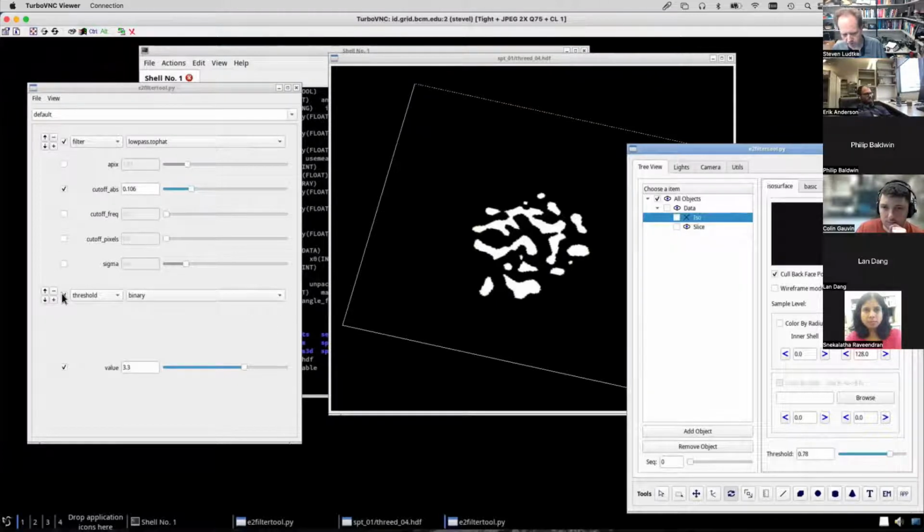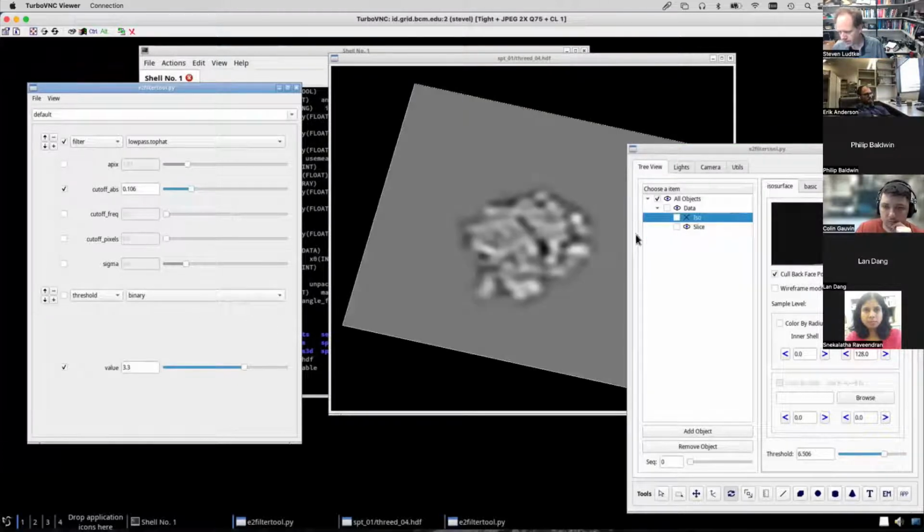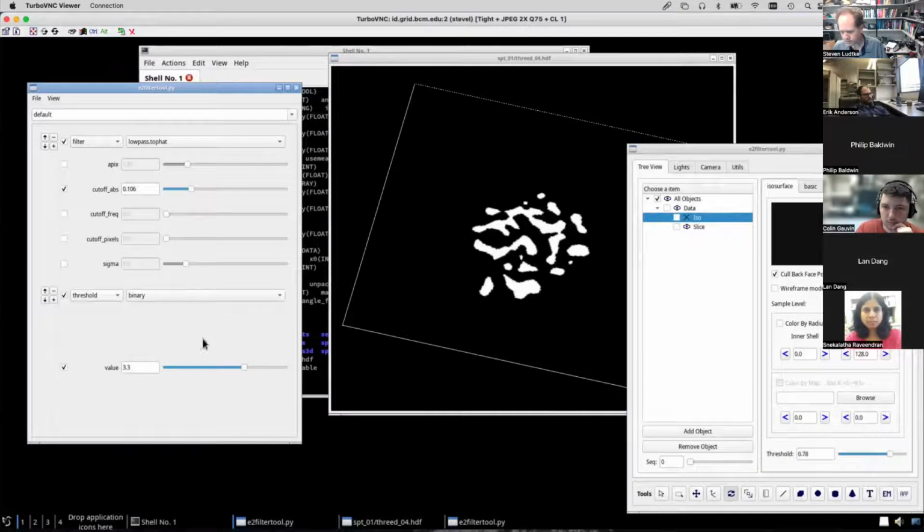If I turned off the threshold, you can see the density is actually varying in a continuous fashion. With the threshold turned on, you can see that it's a binary threshold, and if I change the value a little bit, I'll wind up including a larger or a smaller region. Even though it's only showing this in 2D, it's still doing it on the full 3D volume every time I change it. And since I have the low pass filter turned on here, it takes a little while to update. So if I turn off the filter, now I'm just seeing a threshold applied to the original object. And now if I grab the slider, it'll update a lot faster because the threshold doesn't take much time to compute.